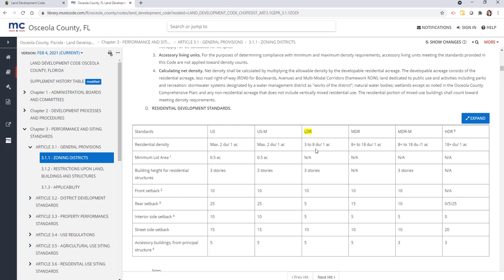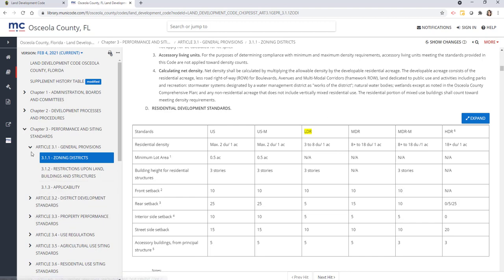That means your minimum lot width would have to be 60 feet wide, because you would need 5 feet on each side. Or if you were on a side street, it would have to be 65, because you have a 10-foot offset.